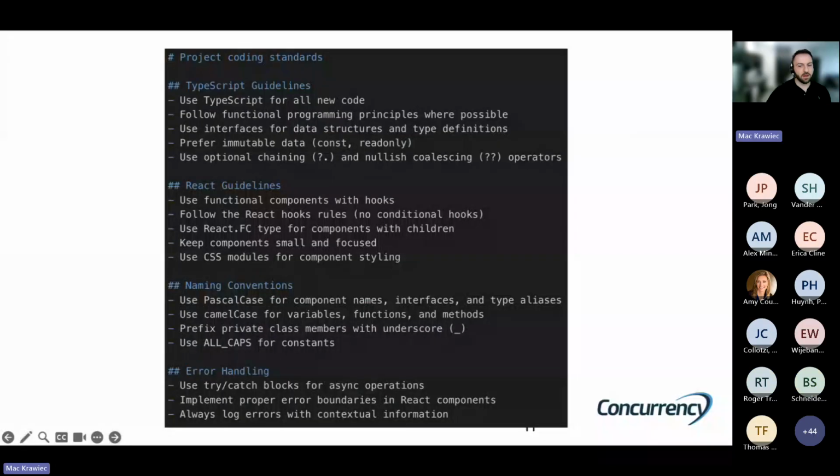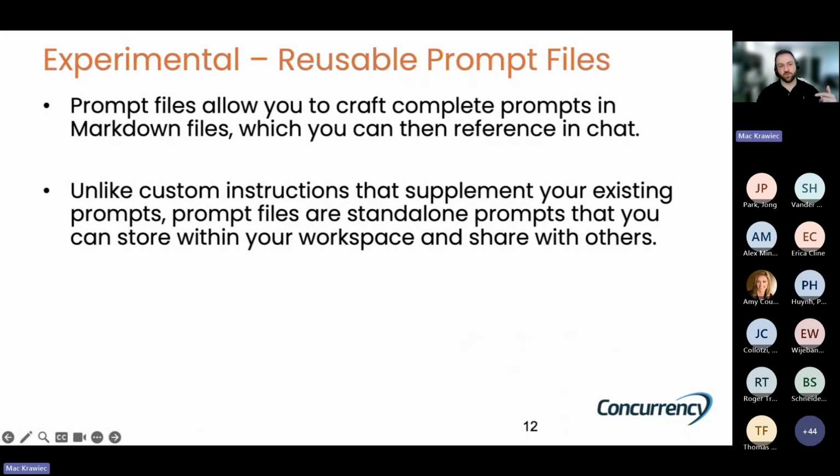Cool. So this is an example, right? This is what we just talked about. We just went through this. I had a slide to cover what we quickly talked about, which is these reusable prompt files. Again, that is an experimental feature available to users only in Visual Studio Code Insiders. I didn't mention Visual Studio Code Insiders is free, by the way, so as long as you have GitHub Copilot, you're good, and you have access to these experimental features.